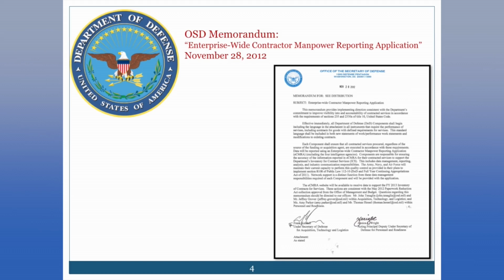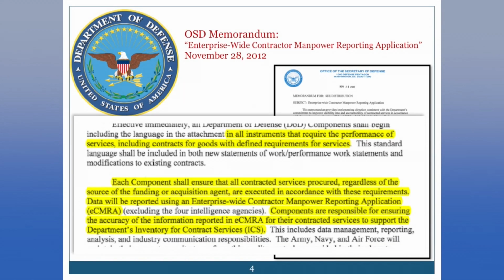which the Army created, and require all DoD services and Department of Defense agencies, which includes DoDEA, to require their contractors to use eCMRA, specifically to enter manpower hours in eCMRA as part of the performance of their contract. Okay, so you'll see the highlighted language here. eCMRA is required for all instruments of services, regardless of value. I'll talk about that in a minute.